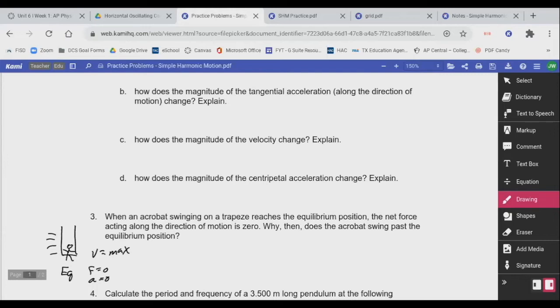Okay, well, a tangential acceleration is influenced by the restoring force. The restoring force is drawing you towards the equilibrium. As you approach equilibrium, that restoring force is reducing because you're getting closer. And therefore, if the force is reducing, the acceleration is also reducing. Now, it is still an acceleration, therefore the velocity is getting bigger. It's still a positive acceleration. The acceleration doesn't change direction until you cross equilibrium. Okay, that gets us through. I'm just covering things that are popping up in chat. So that was 2B and number 3.